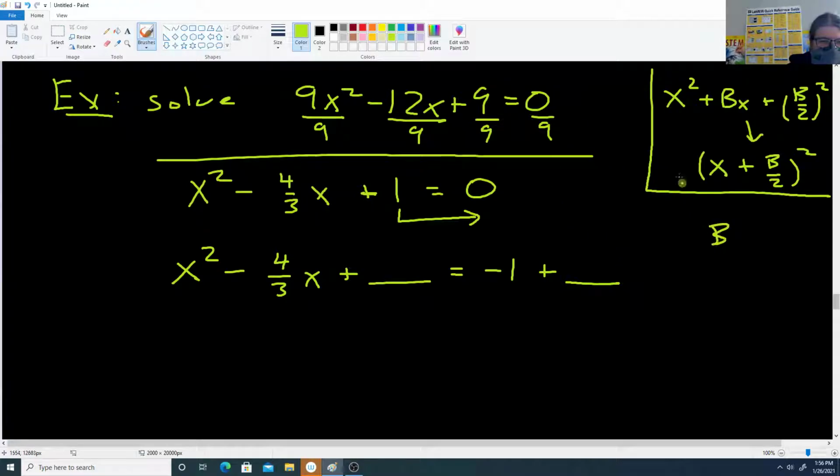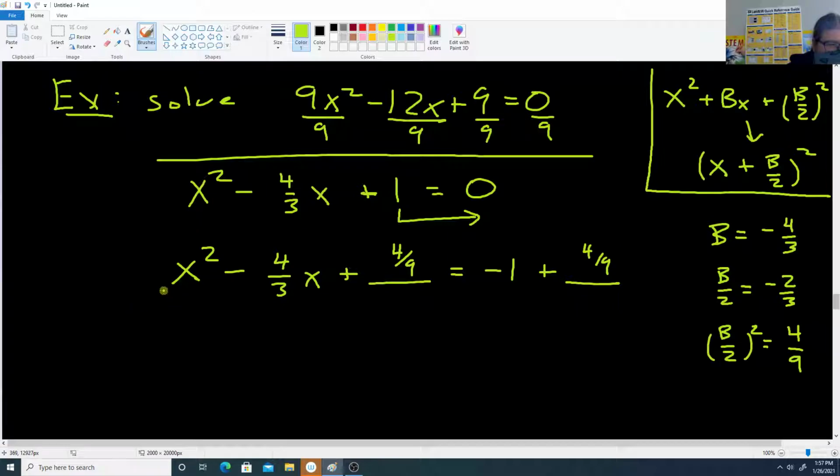So in this case, x squared pairs up with x squared. B would have to be negative 4/3, because negative 4/3 x is supposed to pair up with bx. So b over 2 would be negative 2/3, and b over 2 squared would be positive 4/9. I'm calculating the b over 2 as an intermediate step because when it factors up, we're going to need that b over 2 value. So x squared pairs up with x squared. If b is negative 4/3, then negative 4/3 x is negative 4/3 x. And b over 2 squared would be positive 4/9, so we add in 4/9.